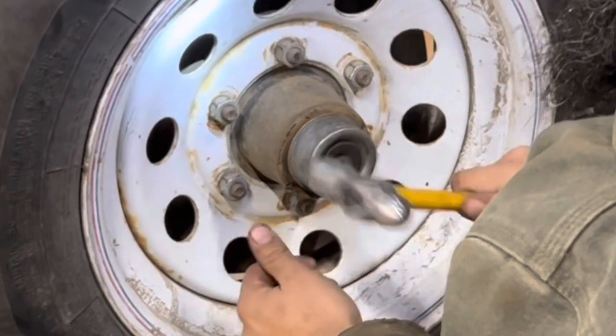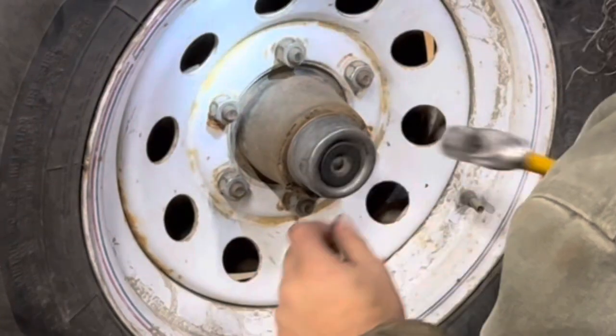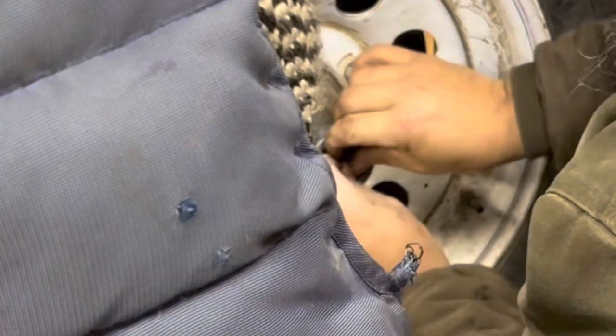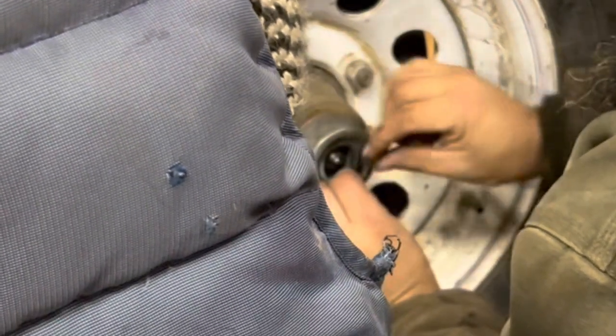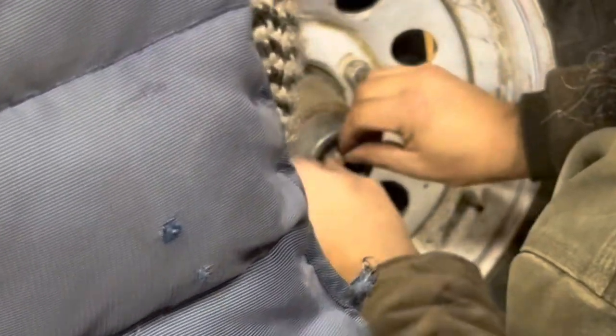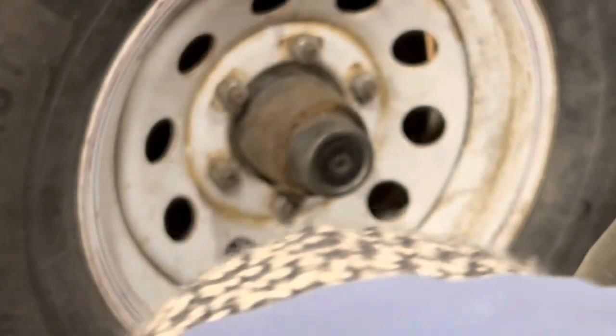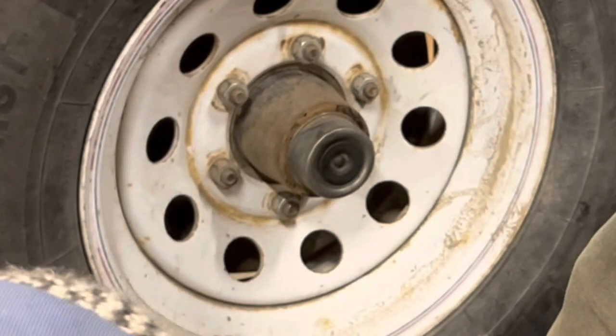I'll show you something else here. Look, these guys come out, and you pull these out, and then you can grease it. Pretty cool, huh? I like those. But there's no greaser on the others, so I can't grease them. You need to have the special spindle.